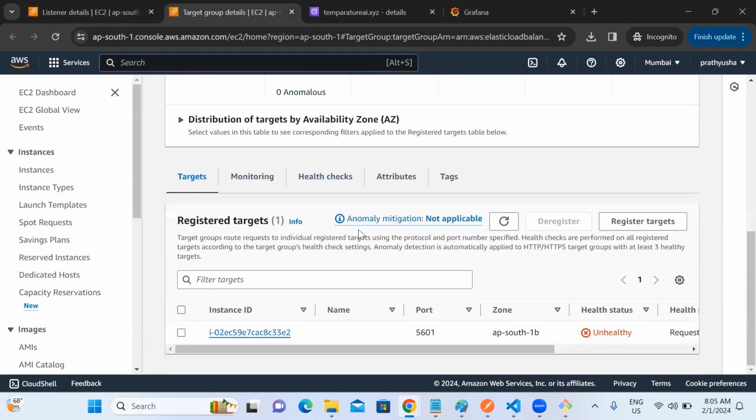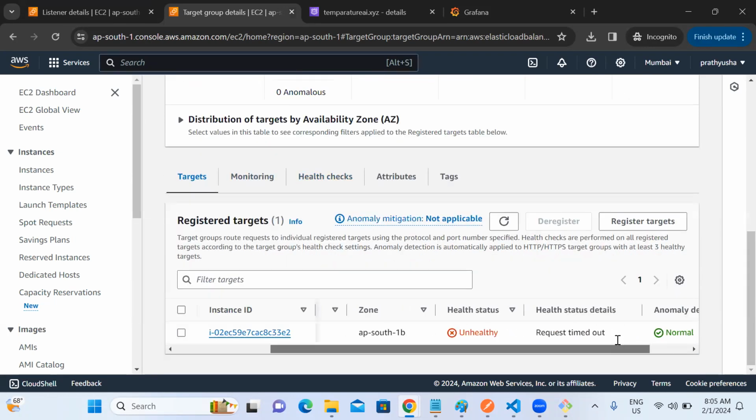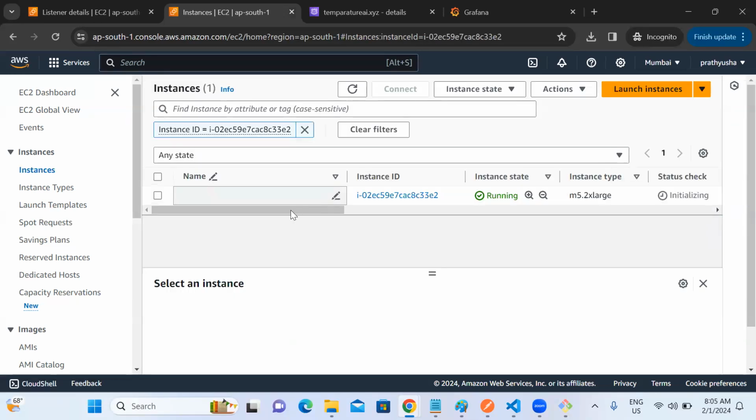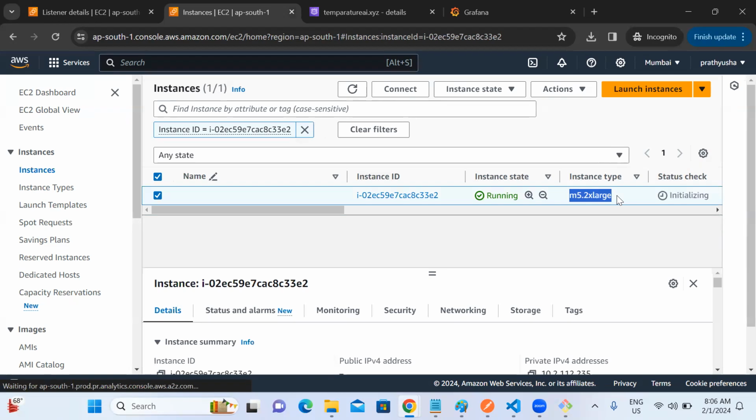Yeah, here is a request timeout. We have not set up that EC2 machine yet, right? This EC2 machine is not yet ready. It is still initializing. It takes time. M5 2xlarge, you need bigger capacity. If you take T2 micro, within 1 or 2 minutes your EC2 machine will go down, because Kibana and Elasticsearch are heavy components. If you install those two on a T2 micro, you cannot even connect to the machine. This is a heavy machine, we'll see practically. Wait for some time. So the flow is correct.